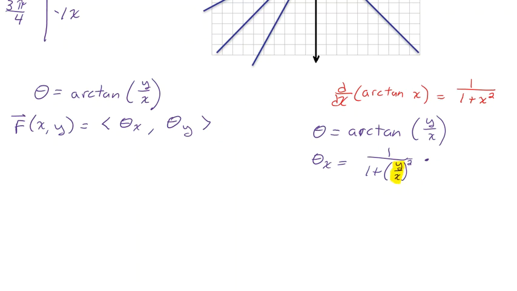So maybe it's easy to think of that as y equals x to the negative 1. Okay, so what would be the partial with respect to x of this business here? All right, so it's just a power rule, negative 1 y x to the negative 2. So maybe I write that up here. So that's this business, right? And we're doing with respect to x. So let's write negative y over x squared.